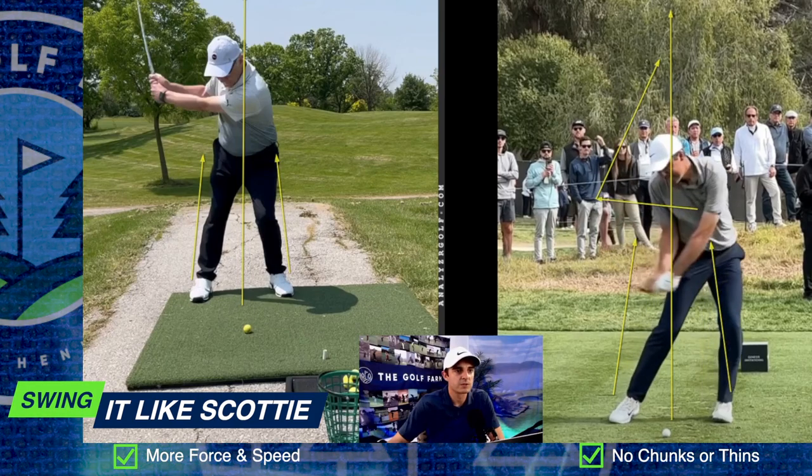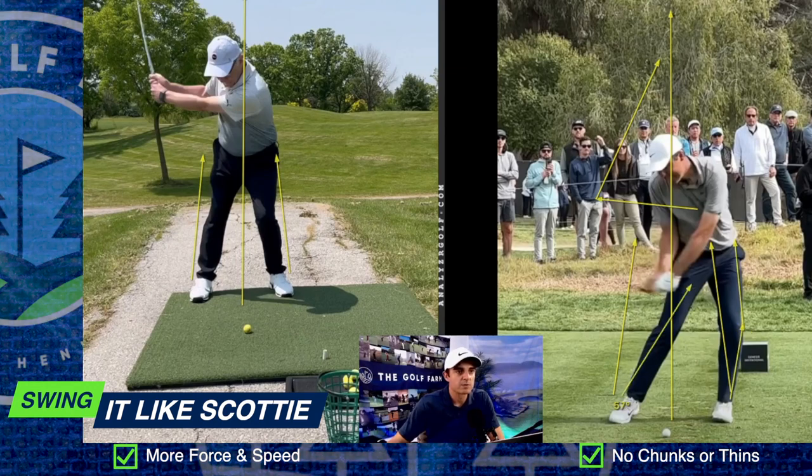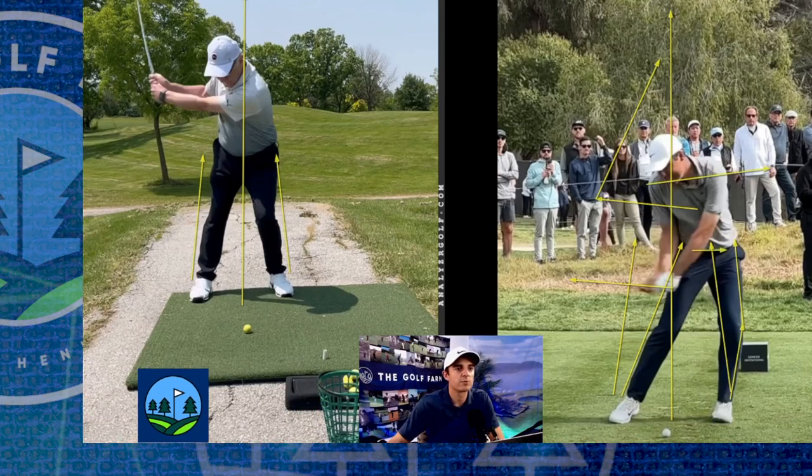Coming to impact. Keeps going forward. Now the hips out, knees outside the front foot. Back hips on the ball. Shaft, go to the club on the ball. Okay. And what's he do? Trying to be level as you can there. You might have a little bit of that going on already.